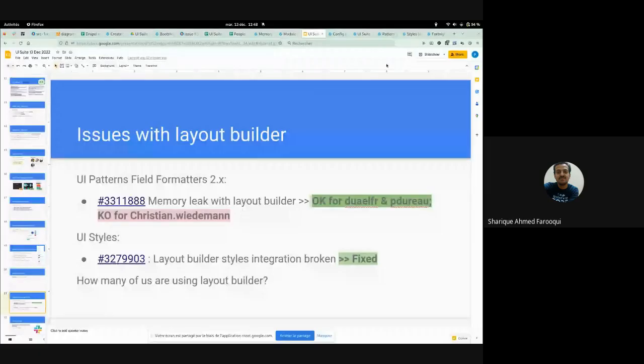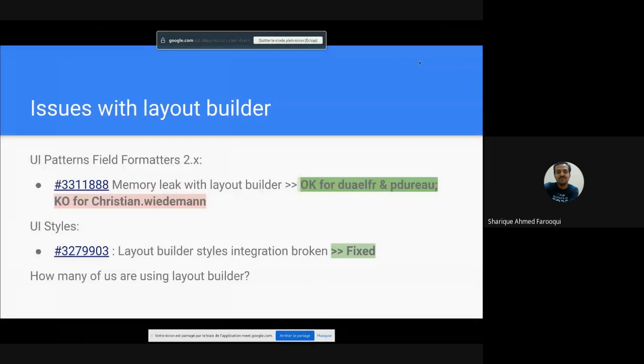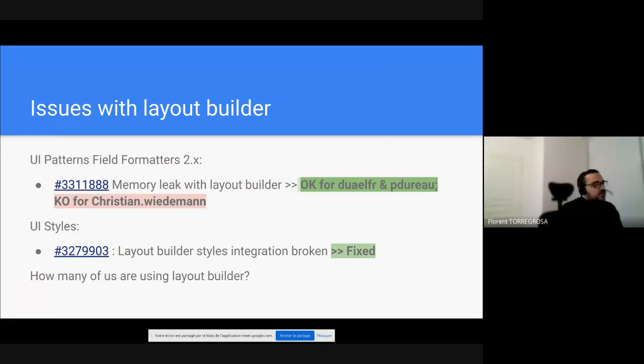That's why sometimes we have bugs related to layout builder, and a bug can stay a few weeks without being noticed. Okay. Yeah. And actually, I was looking for options on how we can expose the UI Styles to layout paragraphs settings, to show the UI Styles. You have to use the submodule UI Styles Layout Builder.